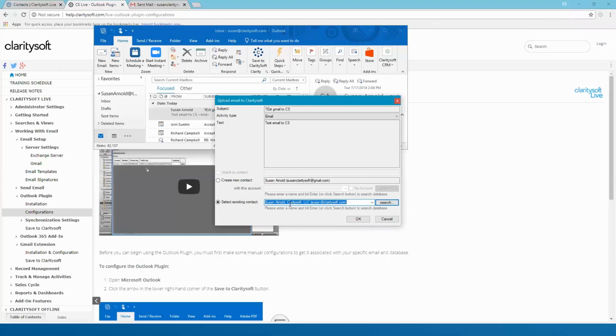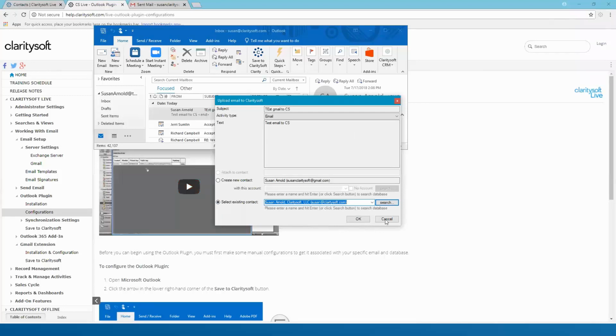You might have a situation where you are emailing someone else in your company or another team member about a customer, and you don't want to attach it to you, and you don't want to attach it to the other company person. You want to attach it to the customer. So you can click in select existing contact and then search for the customer's name and then attach it to that customer. So that's how you can do that.